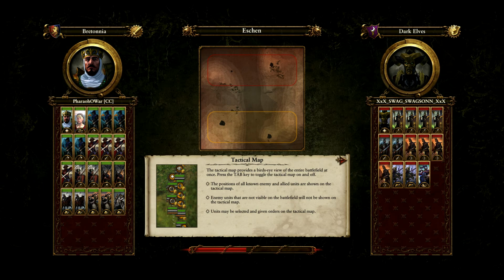As for my opponent, Swagson, he's got Malekith on a dragon with Soul Stealer and the Doombolt thing that drops down from the sky. He's got 4 Dread Spears, 2 Bleak Swords ranked up to rank 5, 4 Dark Shards, 2 Cold One Knights, and a Hydra.